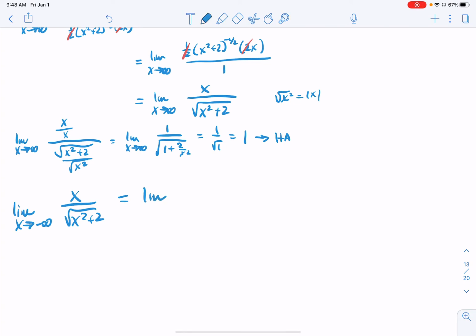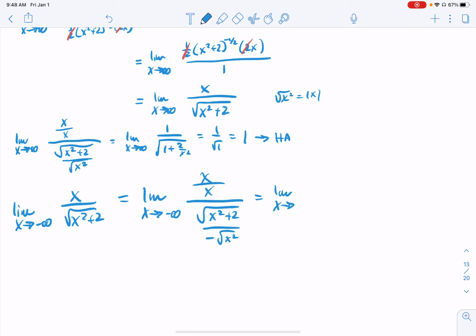So this one is equal to the limit as x approaches infinity, x over the square root of x squared plus 2 over negative square root of x squared. I don't have to worry about the negative sign on this one because, whoops, another mistake. But I caught it, so it's all good. All right, anyway, I don't have to worry about putting an extra negative sign on this x because the limit takes care of it. It didn't take care of this one because it got neutered in the process of squaring and taking the square root.